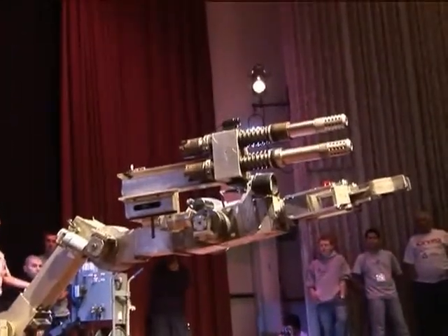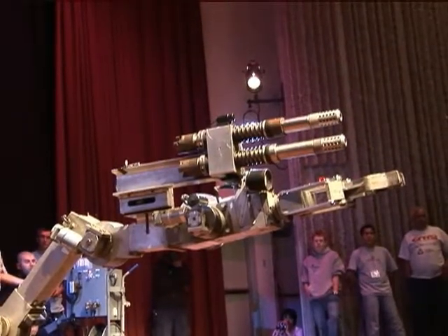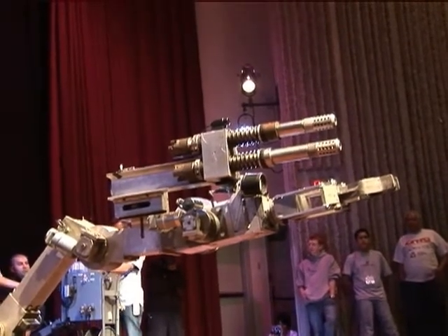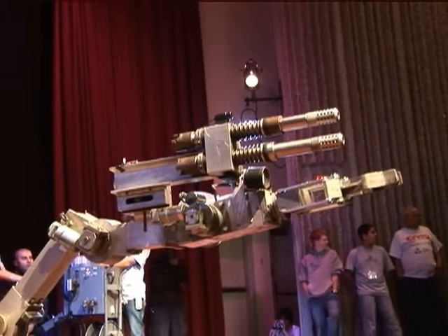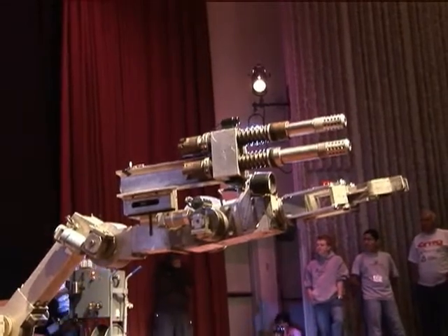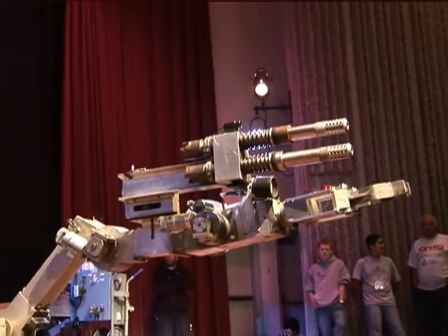Can anybody tell me what those two things are on the end there, right beside the claw? — Guns? — Yes, very expensive water guns. The actual terminology is a disruptor. If there's a package with an explosive, we fill this with water and fire the water into the package, disrupting it that way. Most bombs have some sort of electronics to initiate, and the water will break it apart before the electricity gets through.